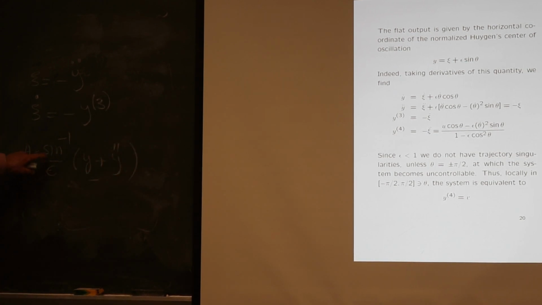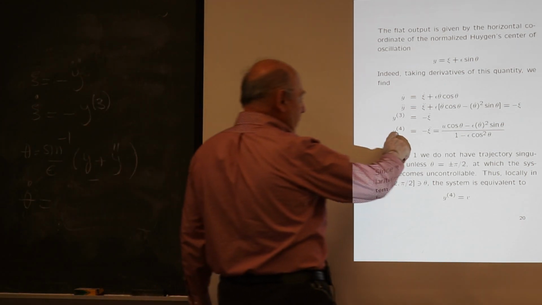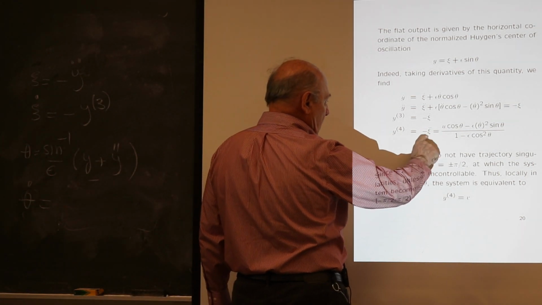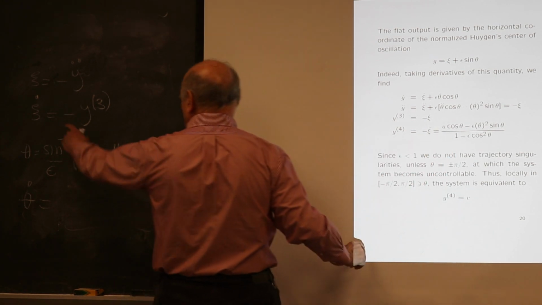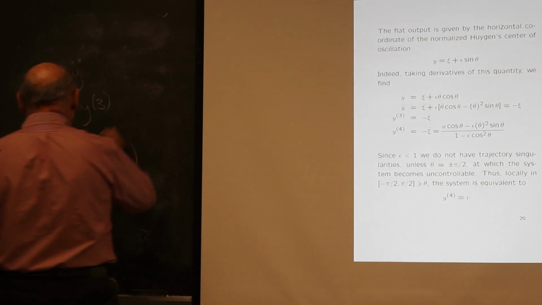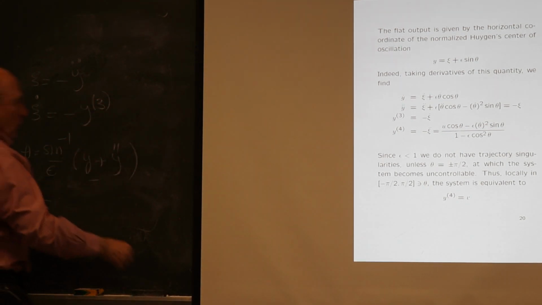So theta is a differential function of y. And theta dot is just the derivative of this. It will contain y3 dots. And u can also be computed because u will be a function of y4, which is this minus C double dot. U can be computed in terms of C double dot that you already have from here. C double dot will be y4.